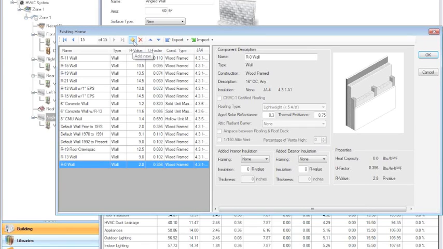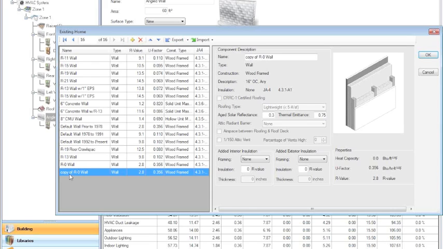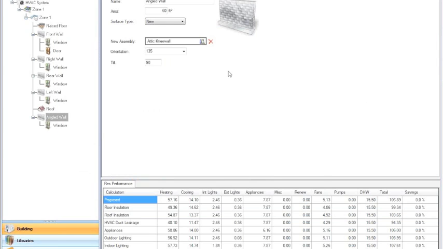So I'll hit the plus sign here, and that created a copy of my R0 wall, and I'll call this attic knee wall, and you'll specify here that the solar reflectance on this wall is 1, in which case you now have basically a wall that is not going to see solar gain as you would in a conventional exterior wall. So that's the one key element there, is to create a new wall, make sure it sees no sun there, and there's your wall. Okay, next question.